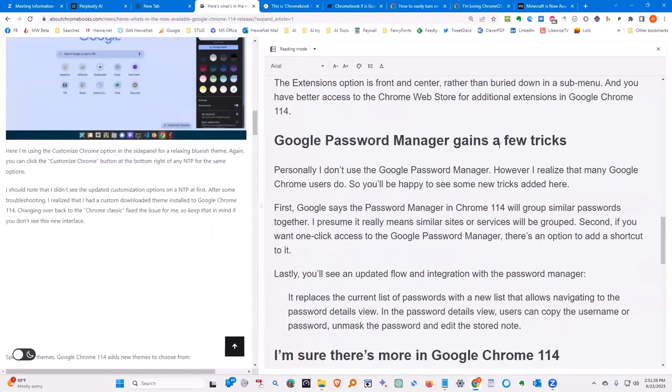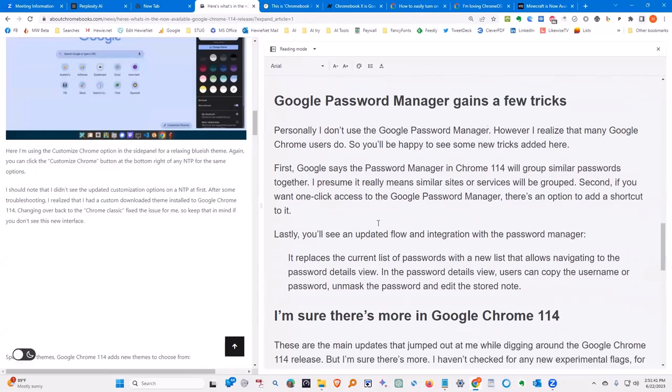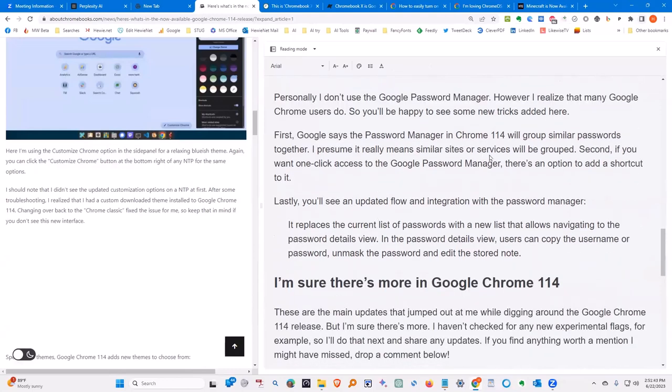Google Password Manager gains a few tricks. I do use Google's Password Manager. I find it very handy. However, this writer doesn't, and he realizes many Google Chrome users do. The password manager in Chrome 114 will group similar passwords together. I presume it really means similar sites or services will be grouped.